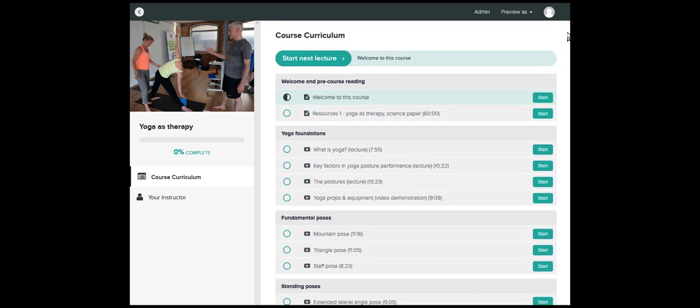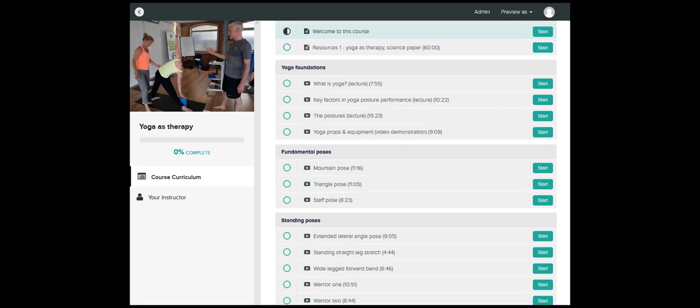Just looking through the course itself, you'll see that each of the courses has a timing. For this particular one, it says resource number 1, which is a scientific paper, and you're allowed 60 minutes to read through that, and there's some knowledge and sort of questions and answers. Then as we slide down, you've got various different subjects, and each one has a timing as to how long that lasts. Some of these are quite brief, so sort of 9 minutes, and they go right up to sort of 60 minutes.